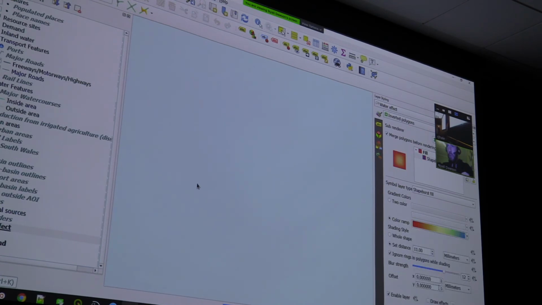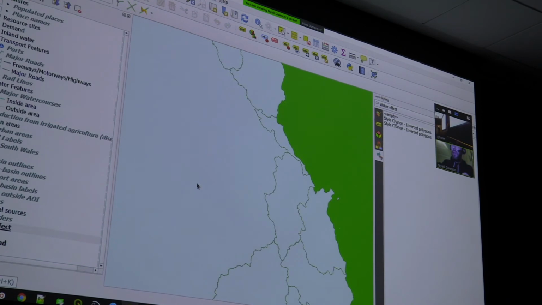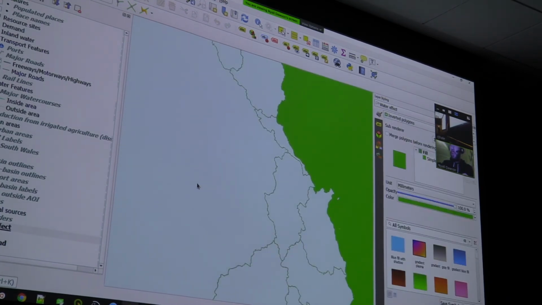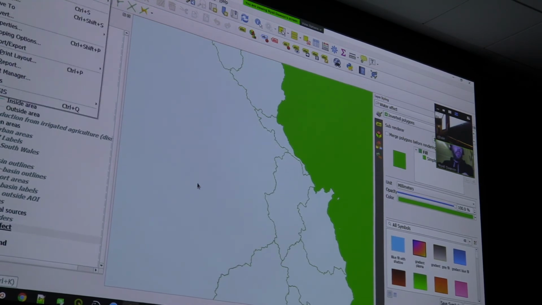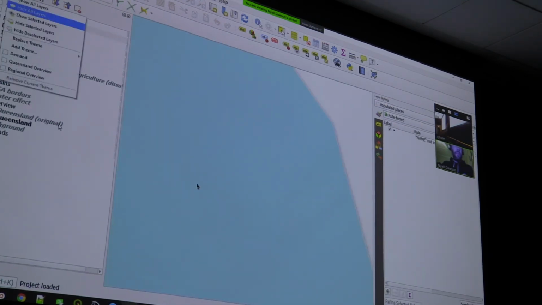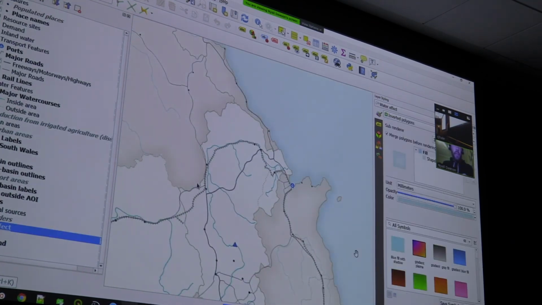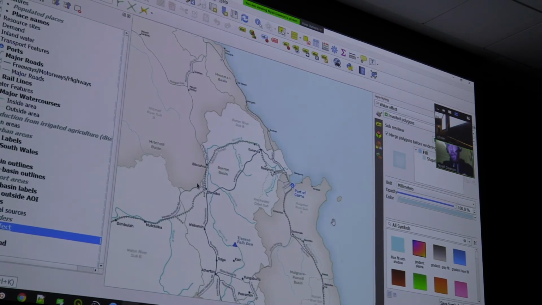If I change it to something super ugly like this, it makes a bit more sense, because we can see here my shape burst is taking this color ramp, going from red to yellow to blue as it gets further away from the edge of that polygon feature. In this case, let's pull it back to the subtle one. There we go. Which I've lost now. Let's revert my project back to the previous one because I want it to look like how I did before. And that is what's giving us this nice coastal effect here where the water sort of bleeds out, getting darker as we go.